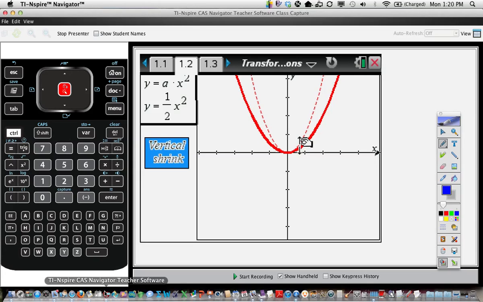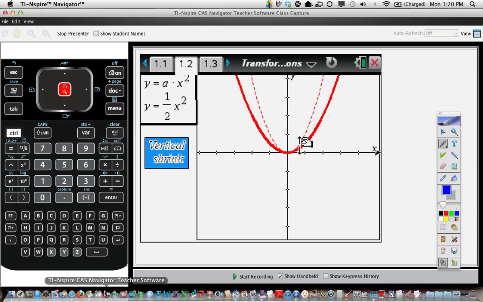It not only stretches it this way, but it also stretches it down this way. Because if you take all the y values times 2, all the positive ones get twice as big, like 3 would become 6, and -3 would be -6. So it goes both ways. So right here, it stretches from right here.